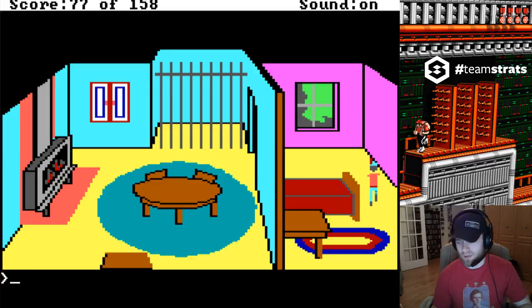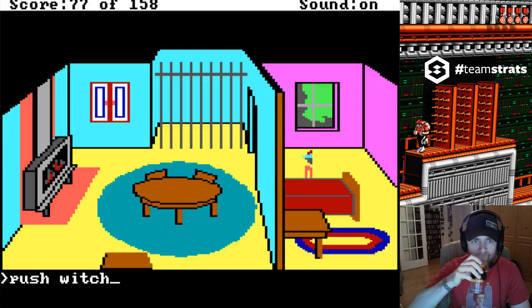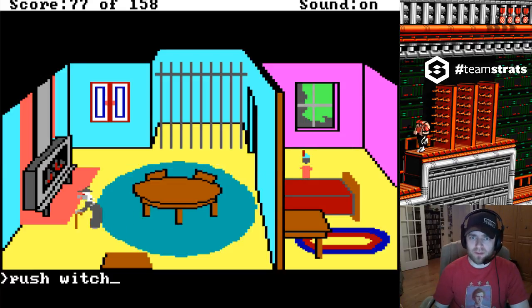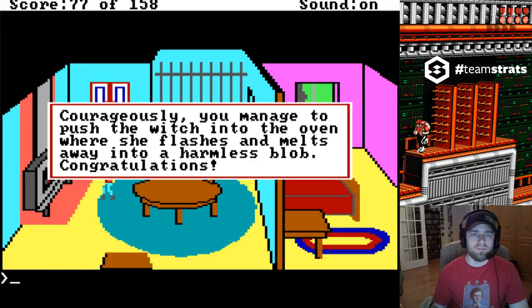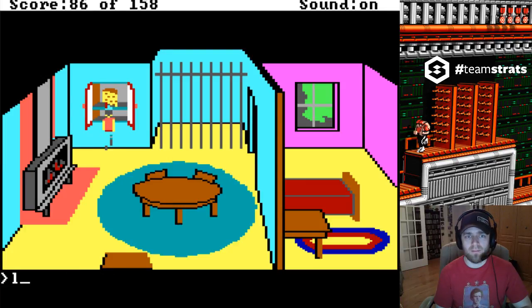Alright, so the witch is coming home. So we're going to wait in this room until she comes in and starts doing what she's going to do. We're going to queue up the next command. This is a slow witch, who talks to herself, apparently. Alright, so she's getting her oven going. Congratulations. Swiss cheese. So we'll save.